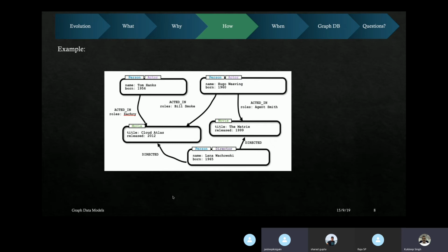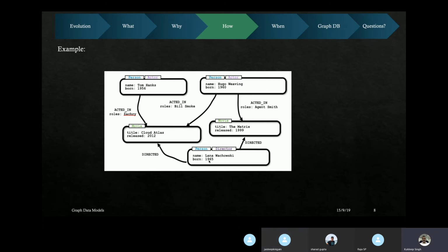Over here, shouldn't we create person as a node and then add the tags actor and director on top of it? Because it's the same information you're storing at two different places, I guess. The person information, name and so on, you're storing in two places. Director or actor are persons. So we can create one person as a node and another movie as a node, to make it simpler.